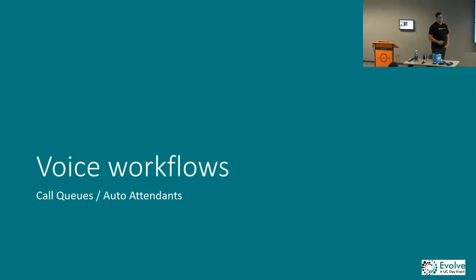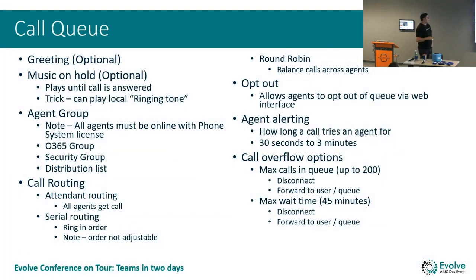Voice workflows, call queues, auto attendants. Call queues and auto attendants are the online versions of response groups. So if you're doing stuff with telephony, chances are you need to have some call queues or auto attendants to meet a reception type scenario or something else. They are slightly different to the functionality that you used to have in response groups. The good news is that the UI for building them is very nice, actually. If you're doing it through the Teams admin console, it's quite nice and straightforward.